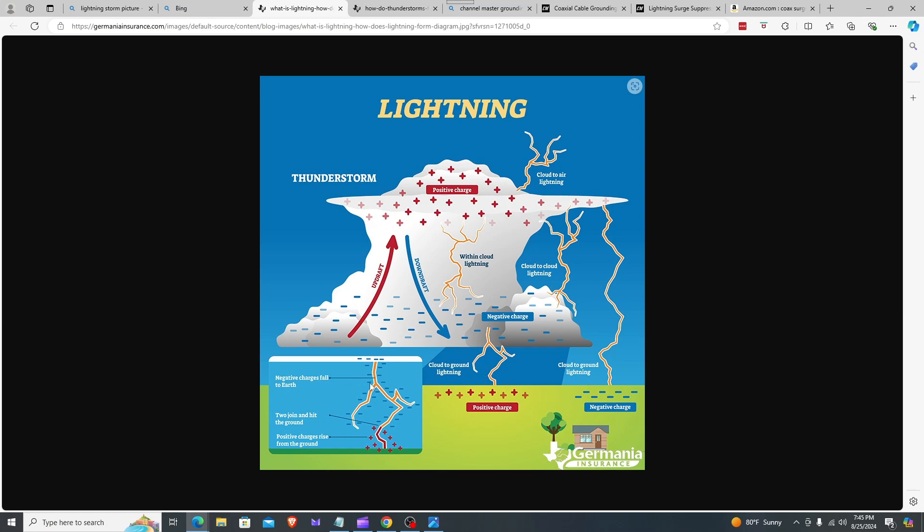As shown in this illustration, you do get lightning from cloud to ground quite often. You also get lightning from within the cloud, from one cloud to another, and from cloud to the air itself. Now, as for your antenna — when there's a lightning strike from a distance, your antenna gets affected indirectly. Your antenna picks up that burst of energy from that lightning bolt.